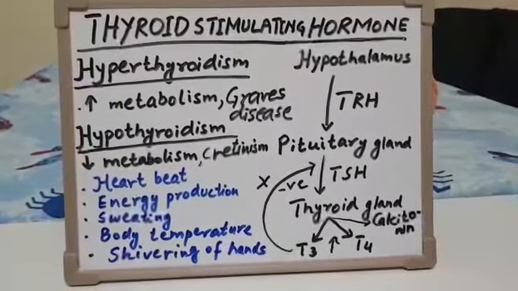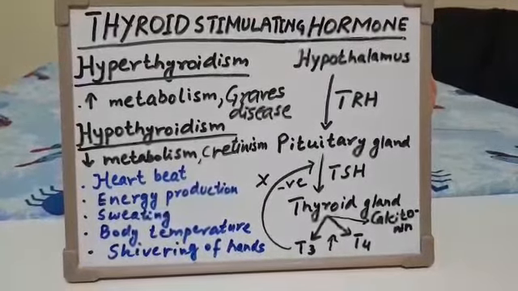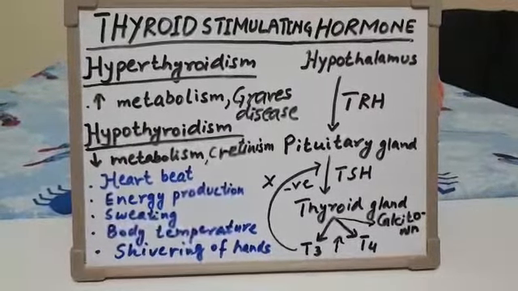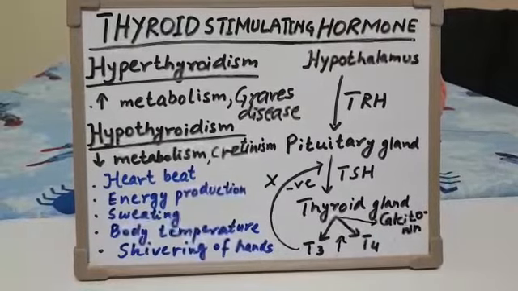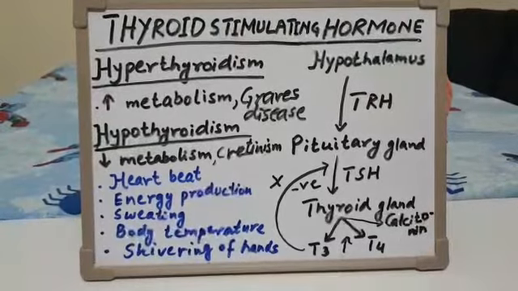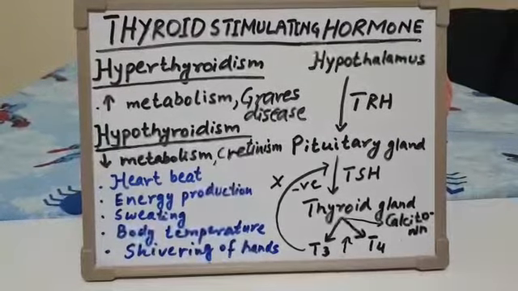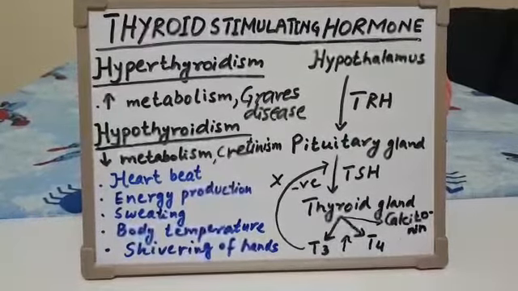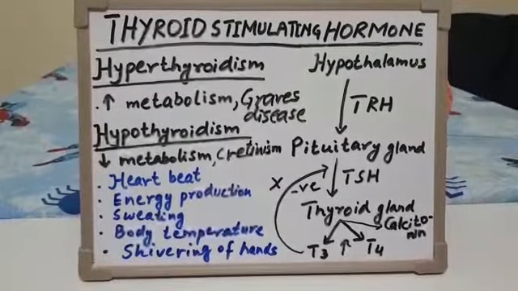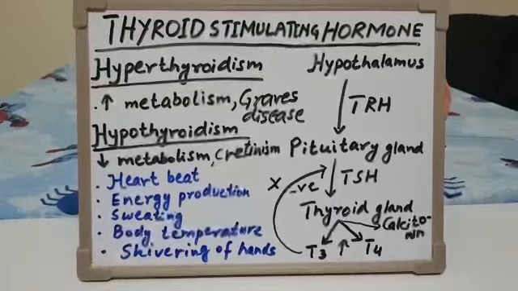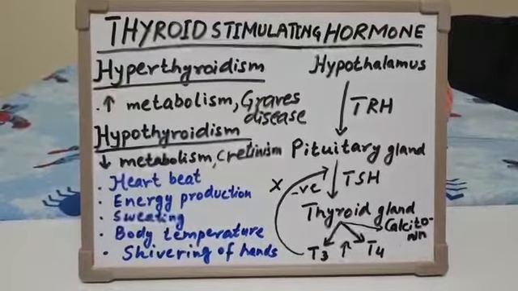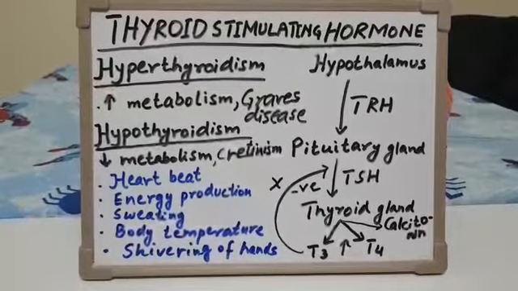Now, if we discuss calcitonin, calcitonin is a hormone also secreted from some cells of the thyroid gland, the C cells usually. The primary function of calcitonin is to control calcium levels in the body. Its secretion is more or less regulated directly by the blood calcium level. If blood calcium increases, it ultimately increases the secretion of calcitonin.